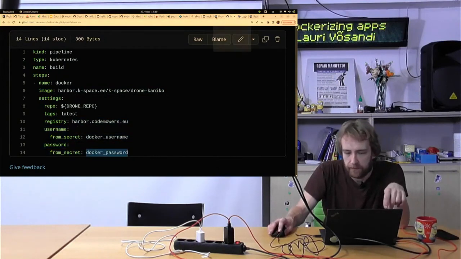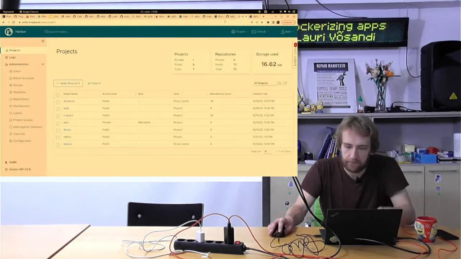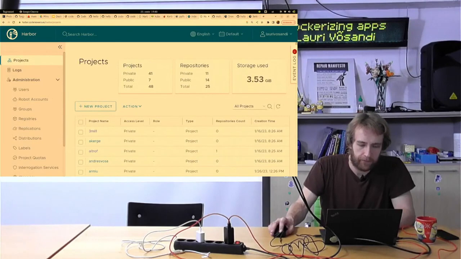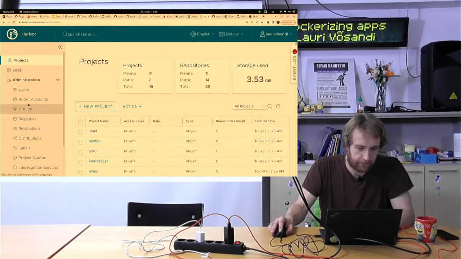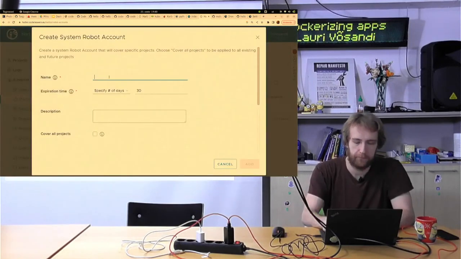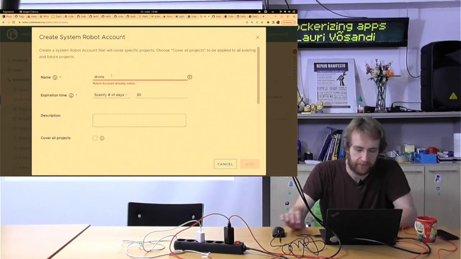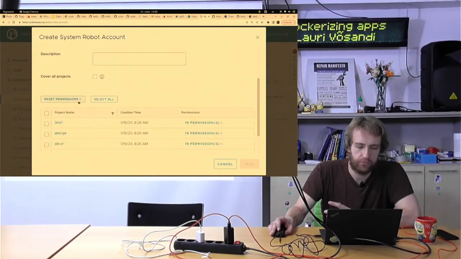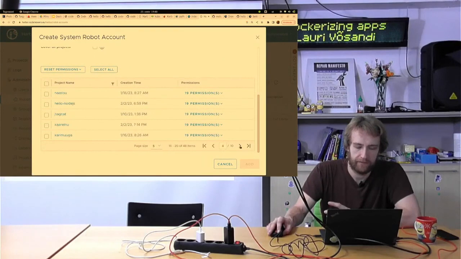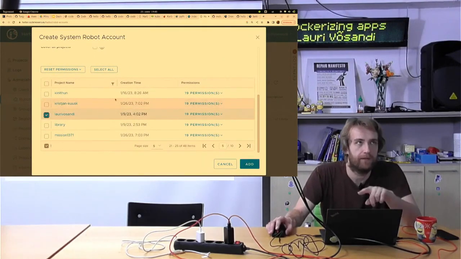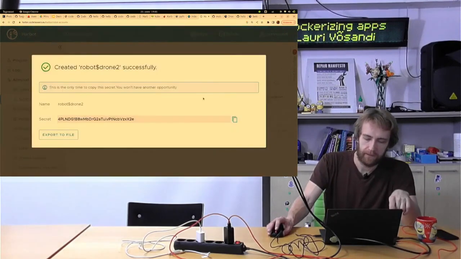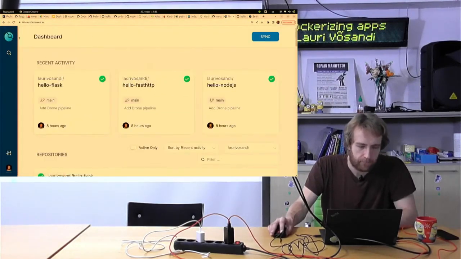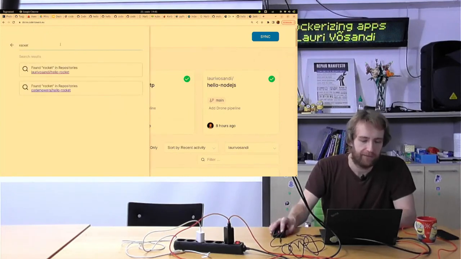The thing that you need to manually set up is the Docker username and Docker password secrets. The way you would set it up is, in the CodeMowers Harbor, where is this? Robot accounts. You do a new robot account. You put here drone. I already have it. Okay, let's do drone 2. Set it to never expire. I think you would have only your own projects, right? Mark the project that you want to include under this robot account. It will create a new robot account in Harbor, and then you just need to go. It's very confusing, right? I should have automated this, right?